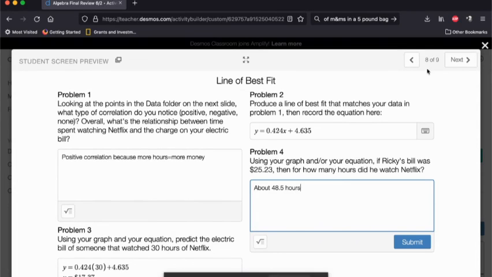All right, and that's it. That's the rundown of all the big ideas from the course. So as you're cranking out your portfolio, take a look at this if you need some review, and let me know if you have questions. But I look forward to conferencing with you later this week.